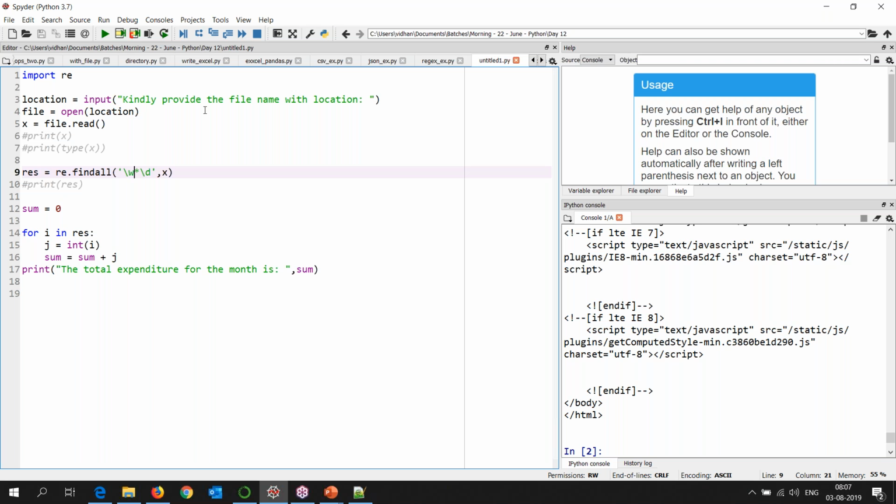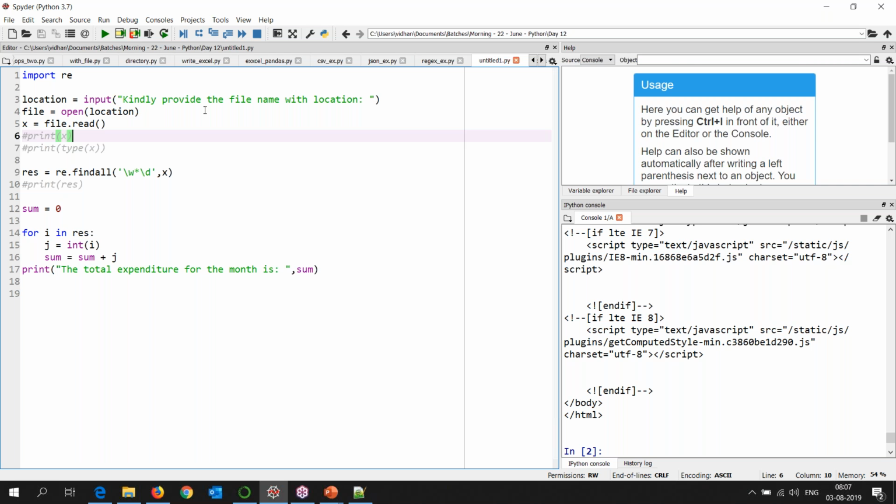Now, what is the type of this particular content that you're getting in the file? It depends on the file. Though mostly the content is a string, a lot of the time the content is also in byte code format, and that is something that you don't want. Or sometimes you're going to read an image, it could happen. Now when I'm asking to enter a file, it could be any file.